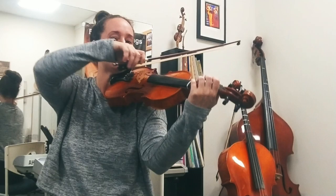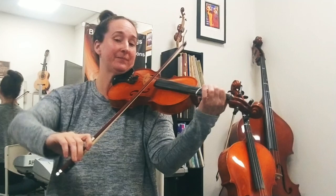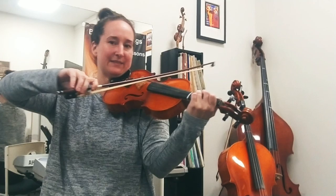In a G scale, it's extra important. These left hand knuckles are nice and high and your elbow is supported without hiking the shoulder. So heavy shoulder, lifted elbow. T, T, T, T. Open G. A. Sharp 2 is B. C. Open D. E.